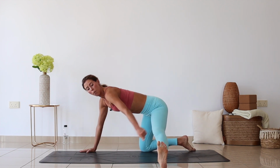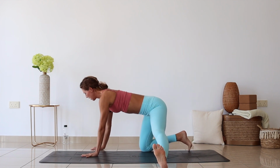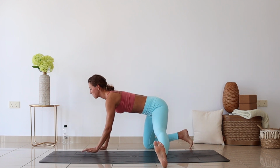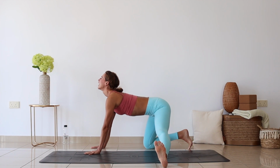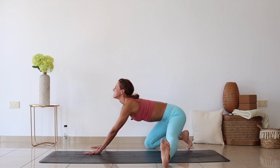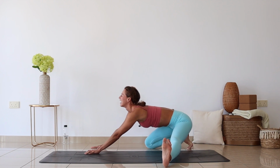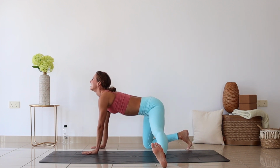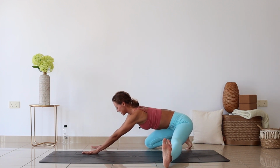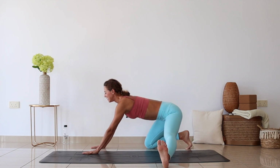From here, point the left toes up, left knee up, flex the foot. Might be I'll come out of the mat. Lift through the chest up, stick the bum up. Feel for the stretch through the inner thigh. Sit the hips down and back up. A few more times. Sit the hips down and up. Down.